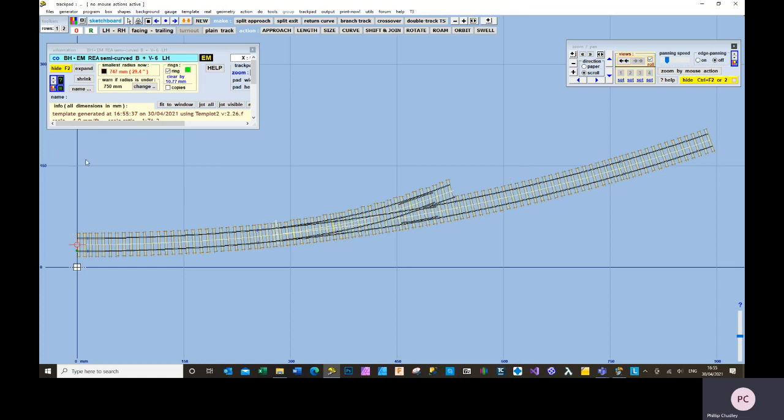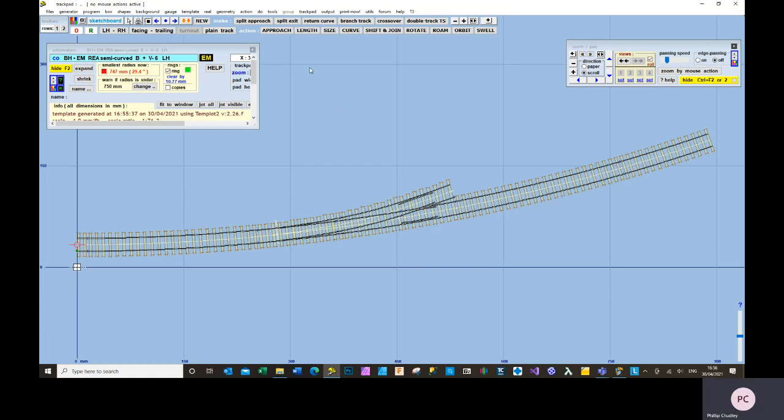The other thing we would like to do is to change our background from this grid, which is in millimeters, to inches. Two reasons: one, to show you how to change the grid, and B, I want to use inches to set the radii of my curves.